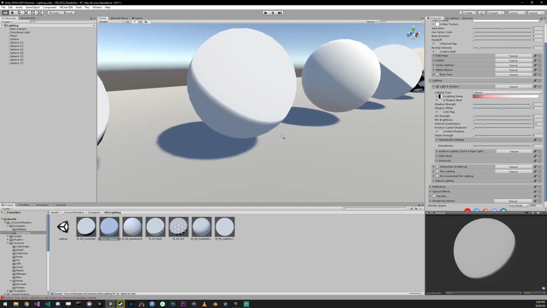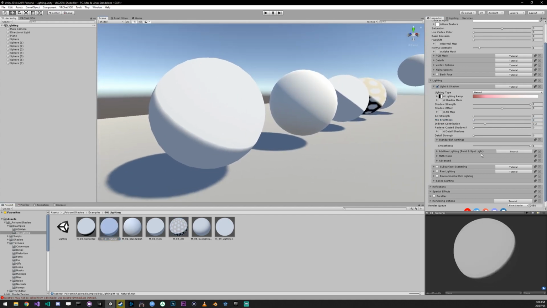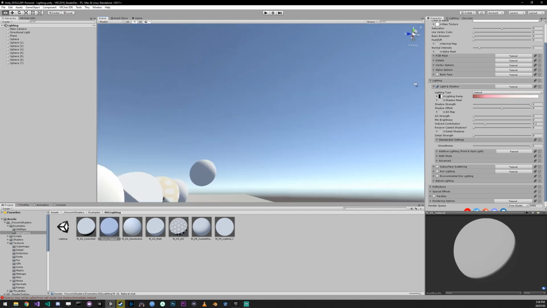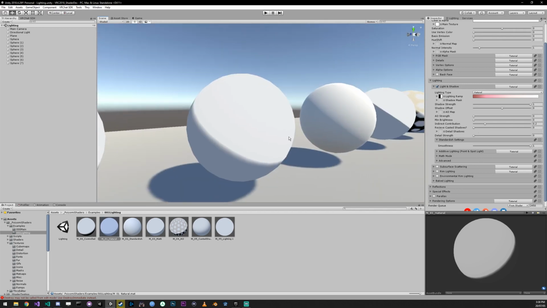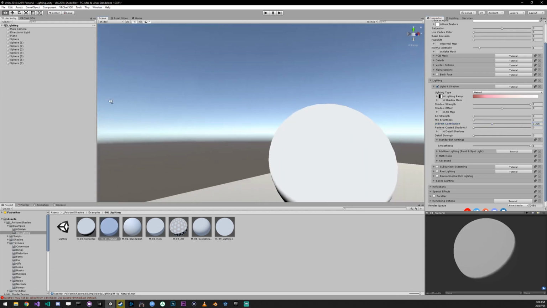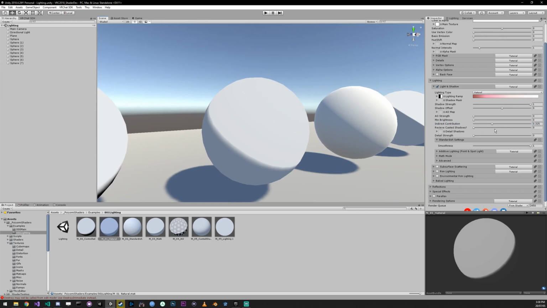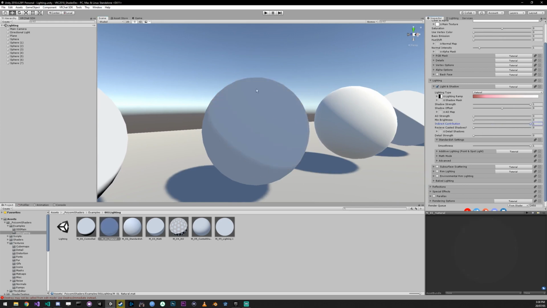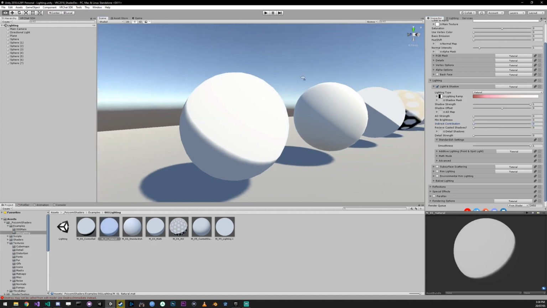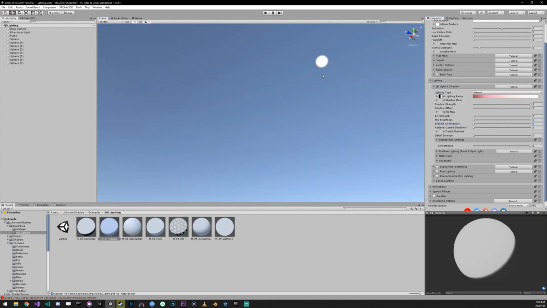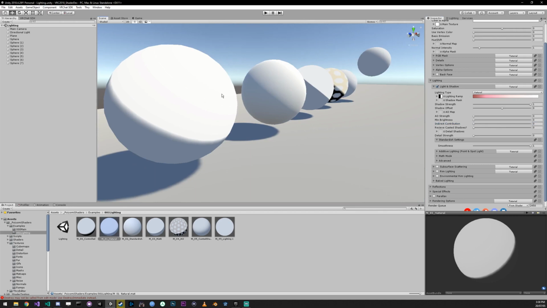Indirect contribution is just the contribution of indirect lighting to the final light color. So the lighting is sort of a mix of the indirect and direct lighting. And changing the indirect contribution just controls how much the area around you will affect that light color. If I set the indirect contribution to 1, basically just the sky color is going to be affecting it. And if I set it to 0, it's just going to get really bright because the light is sort of shining on it.